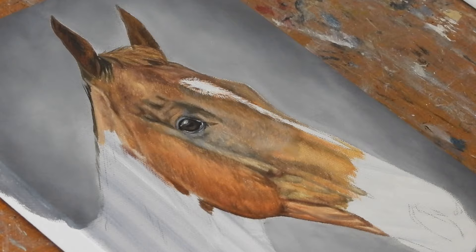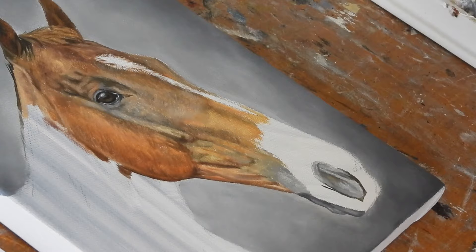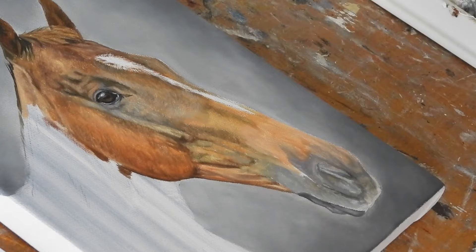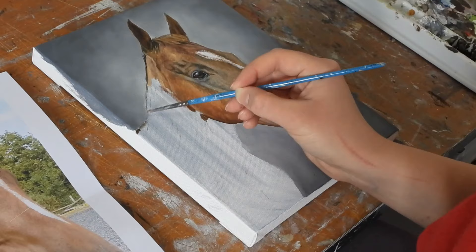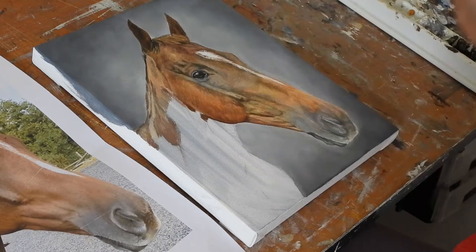For the muzzle area I'm using a very basic black and white mix and adjusting the ratio according to the tone I want for that particular area. I then start introducing a Mars Orange and white mix and start to blend the greys into the chestnut colouring of the fur higher up. As I block in the neck I'm using the same colour combinations and the same round brush. There weren't really any sharply defined areas in this section so I didn't need to use the angled brush. I worked quite quickly in the blocking-in stage so I can blend the different colours into each other for a very blended base coat.